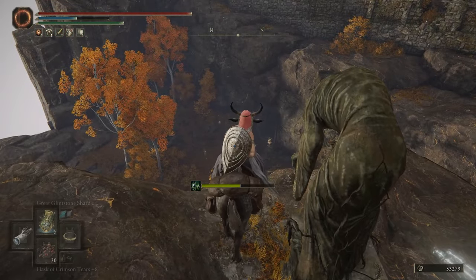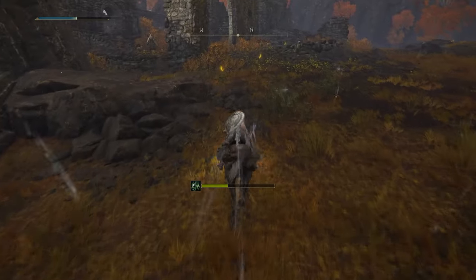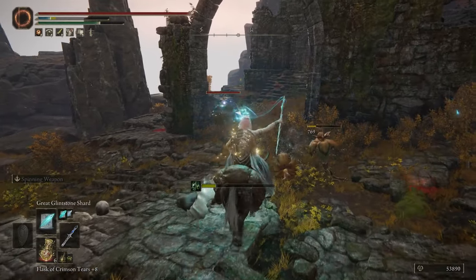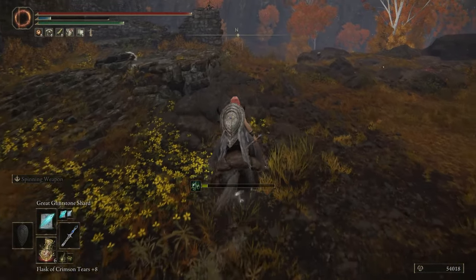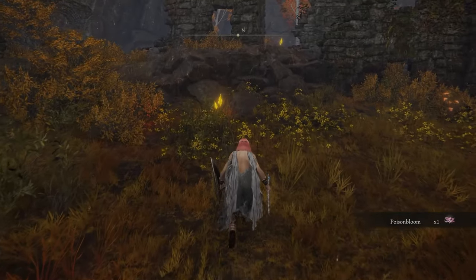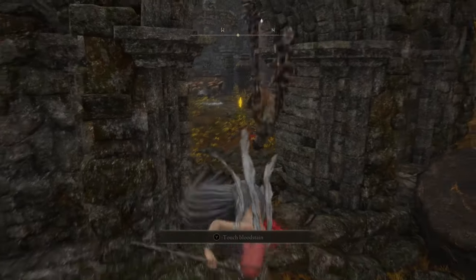I don't really need to use this thing to figure out where it is. It's right there. Perfumer's Ruins. Beware of strong foe. Use stealth. Okay. Oh, the omen killer, I think. Oh. Damn. Good sense of hearing. Stealth was kind of pointless.